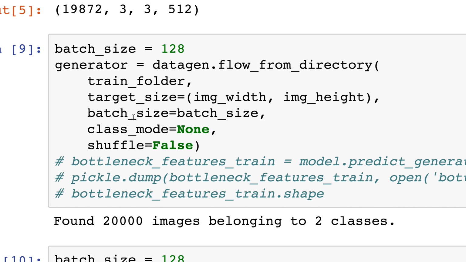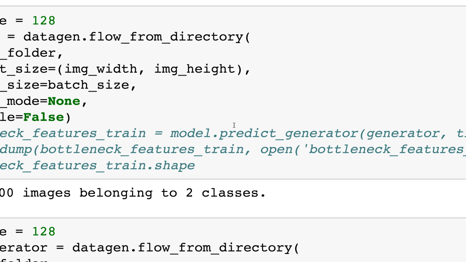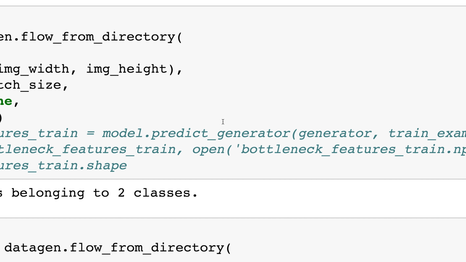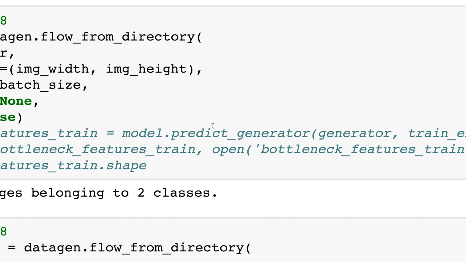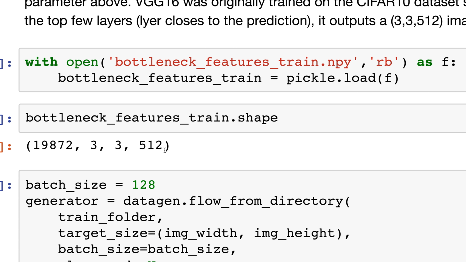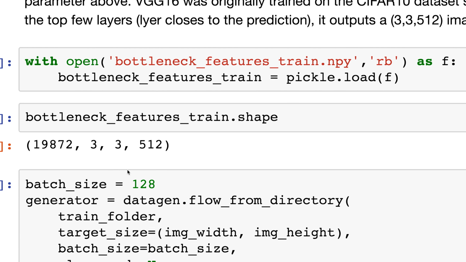The way that you get the output is you just call model.predict_generator. This is the key part over here. Model.predict_generator will take all those 100 by 100 by 3 images and convert them into 3 by 3 by 512. I wouldn't really call it an image anymore, it's just some sort of tensor.